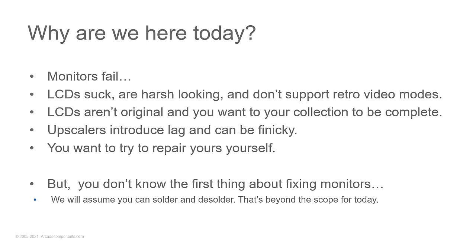And they can be finicky. You'll start seeing flickering, bars on the screen, things disappearing off the screen, etc. You want to try the repairs yourself. So this is a primer. This is to get you familiar enough with it to understand where to start troubleshooting.